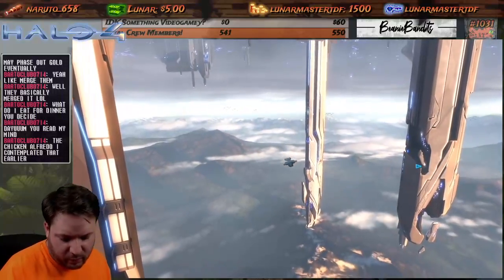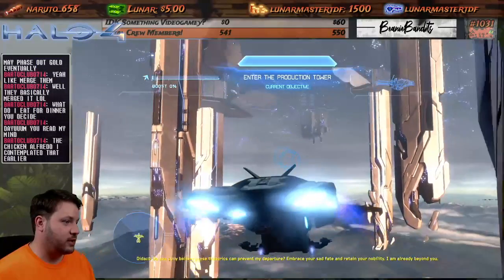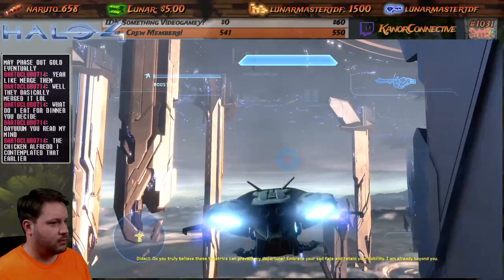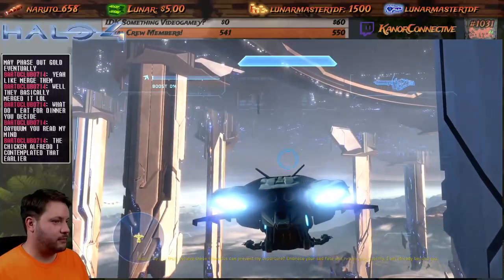So I stay in one place and it tells me to return to the battlefield. I go somewhere and it tells me. So it's not that way. So it's got to be over this way then. I don't get it. Is that too high?